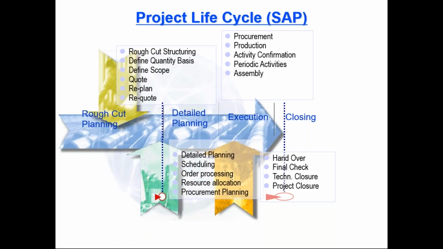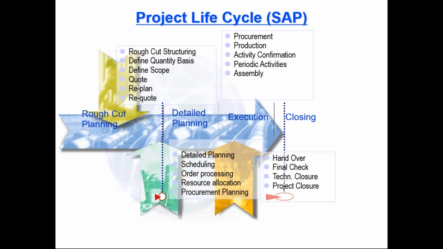Here, rough cut structuring means when you are going to start any project, the structure has to be clearly defined in the system, whether you are using a legacy system or SAP. Structure means you have to divide your work into small work packages, which you call a WBS, work breakdown structure. So you have to structure the work. If it is an investment project, you have to define the structure, or if it is a customer project, then also you need to define the structure.